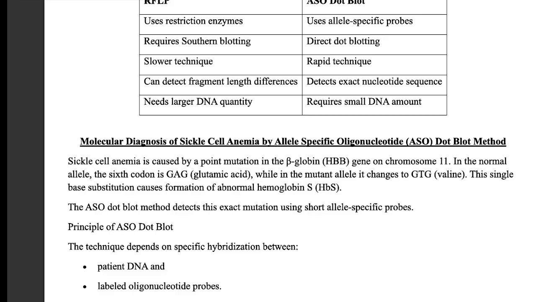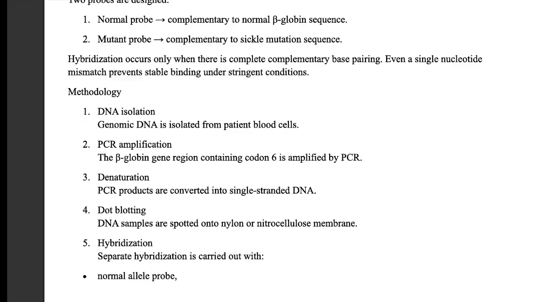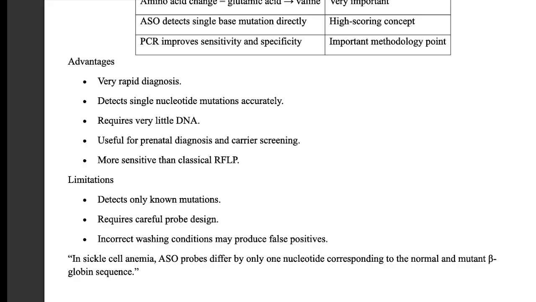The same we can do with sickle cell anemia, and the entire theory remains the same, except that the HBB gene is present on chromosome 11, and there is a point mutation from GAG to GTG, which codes for glutamic acid but now codes for valine. The hemoglobin so formed is abnormal hemoglobin, designated HbS. So the procedure remains the same.